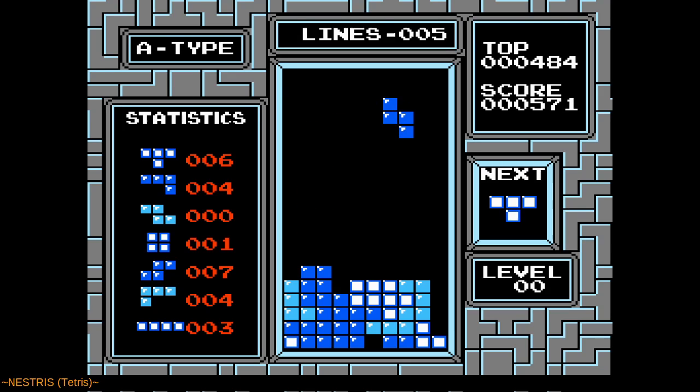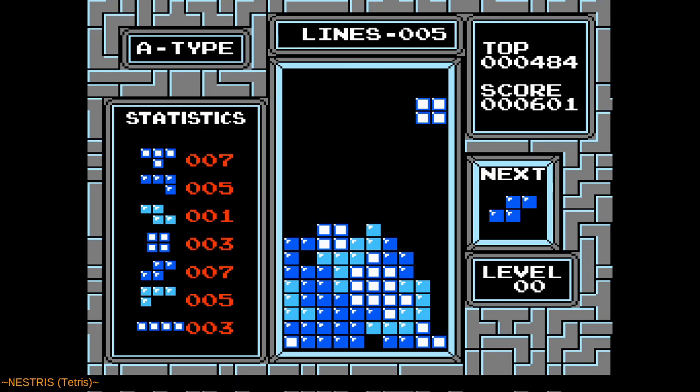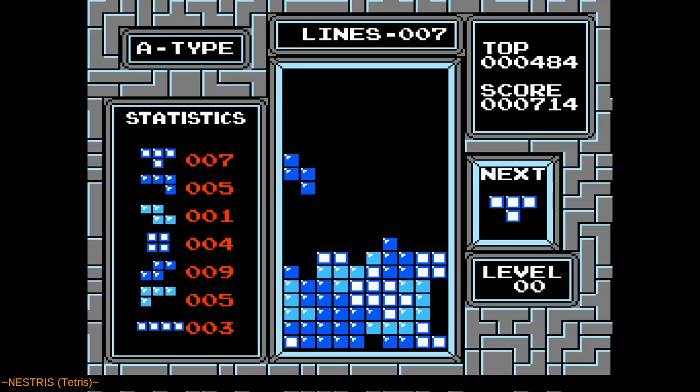Oh. Yeah. So, about that next block. Maybe I should actually look at what it is before dropping a piece. Crap. This is not what we needed. Alright, whatever. We cover the well, uncover the well.